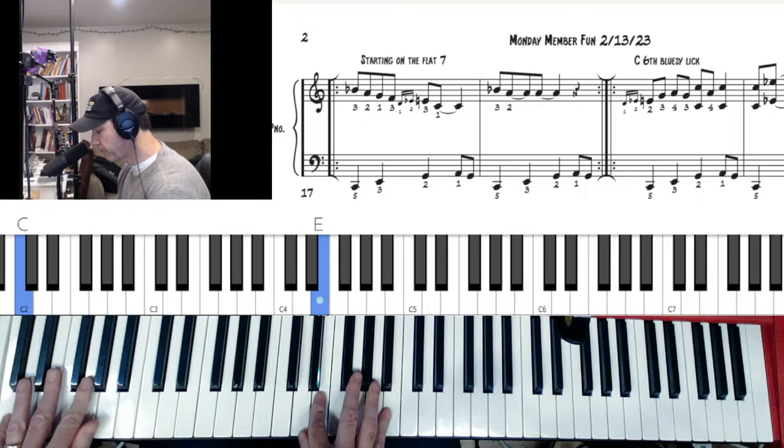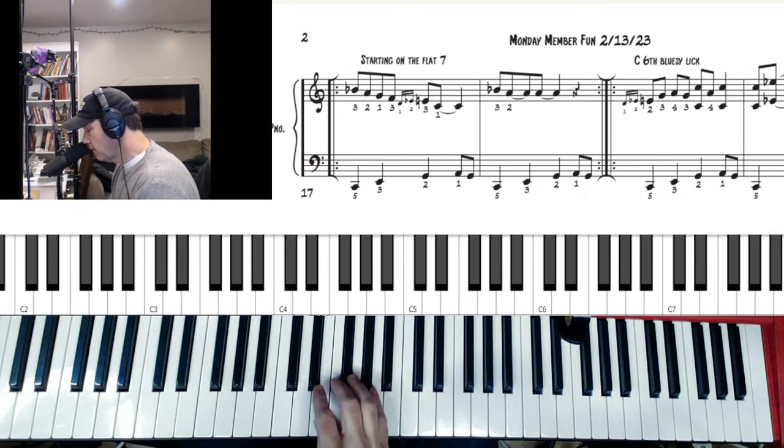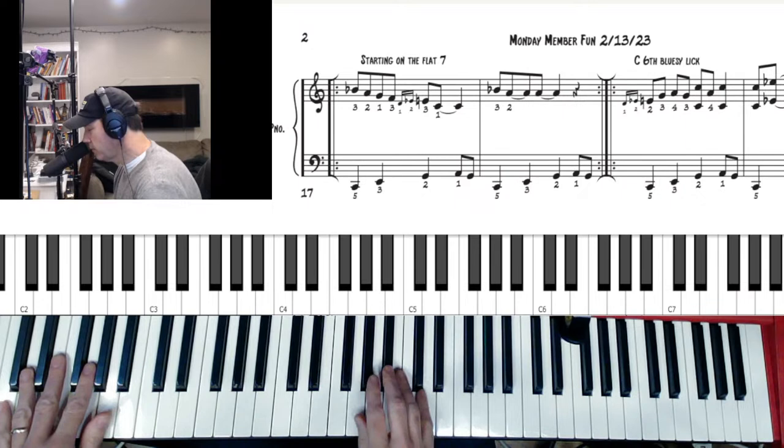3-4. Okay, now I could put that with the first exercise that I practiced. You know, we just did where we said, okay, the first thing is I want to get that bluesy sound of the flat seven. So how about we work on those two together?